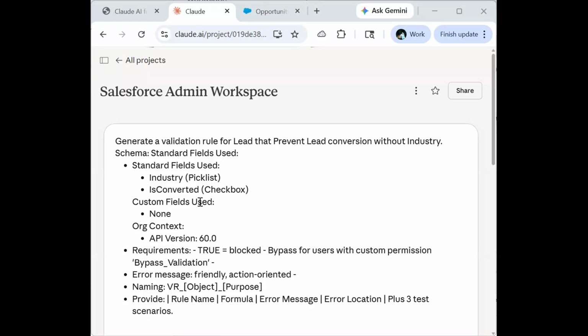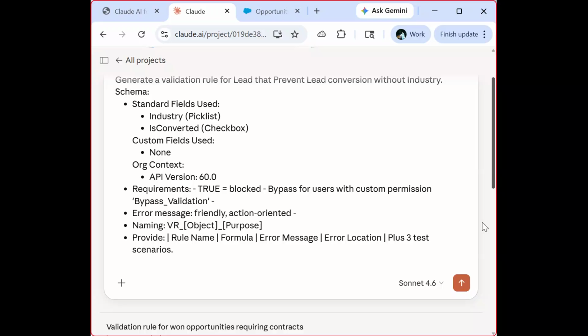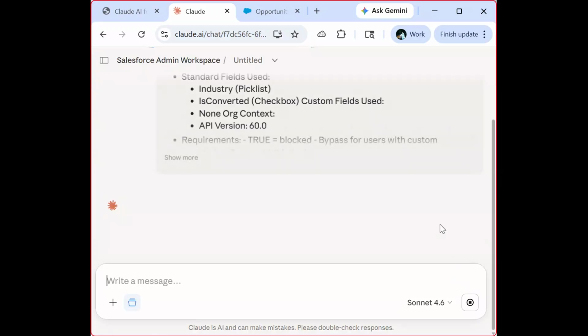So we are going to make use of industry, is converted, then custom field, there is no custom field, so delete this one. Then the requirement, error message, all those remain the same. And this is something that we will send to Claude.